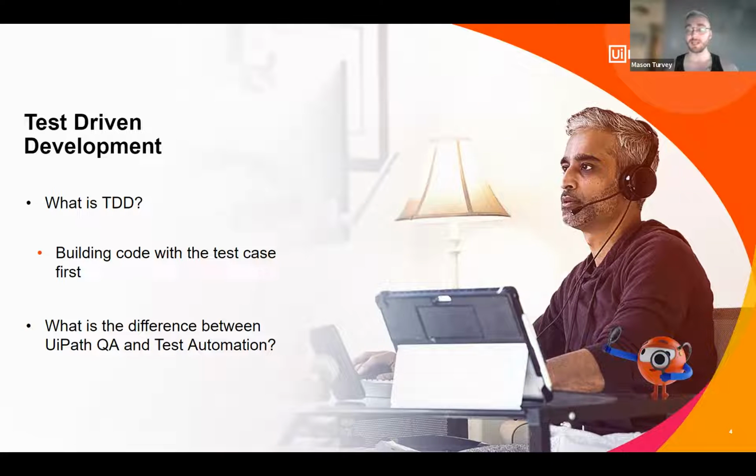So when we're talking about test automation, we're not just testing business requirements, we're also testing our own technical requirements. So say we've got a process that hits an API at the start, right? We can test just that API functionality, or maybe it's reading and writing a file on the server. We can test just that functionality in isolation. And when we're talking about test automation, we really should be doing all of those little things and building up as if it were a pyramid to the full test.